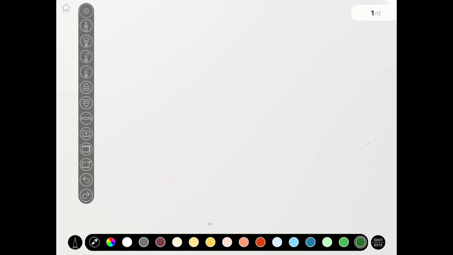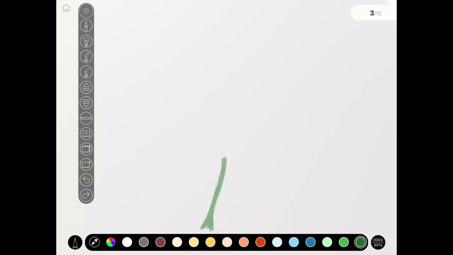So on my first frame, I'm just going to draw a little bit of a stem. That's all I need. I want to make it kind of smooth and make it look like it's gradually growing. So I'm just going to add with each frame a little bit of growth to my stem at a time. So that's all I need for the first frame. I'm going to bump down to the second frame. You see my onion skin? That's going to show me where I need to kind of take off.